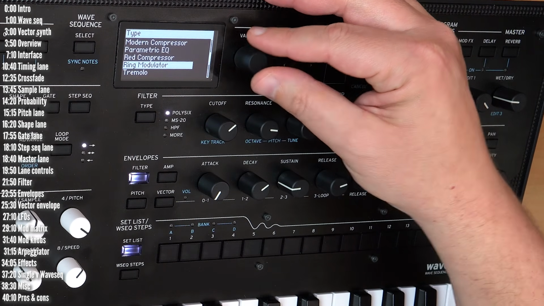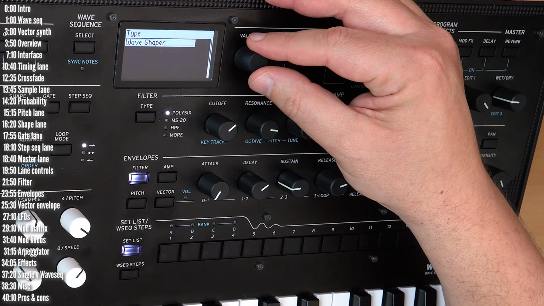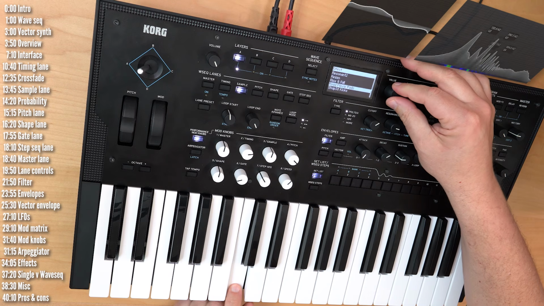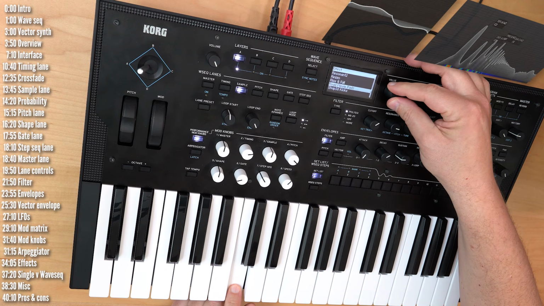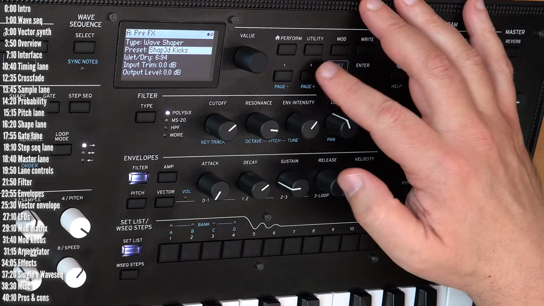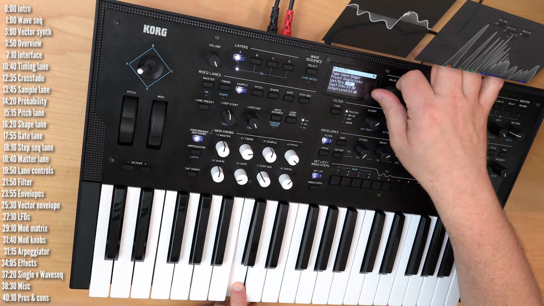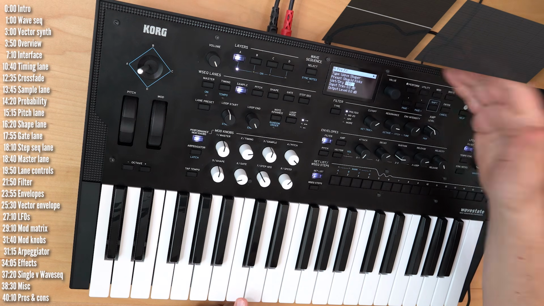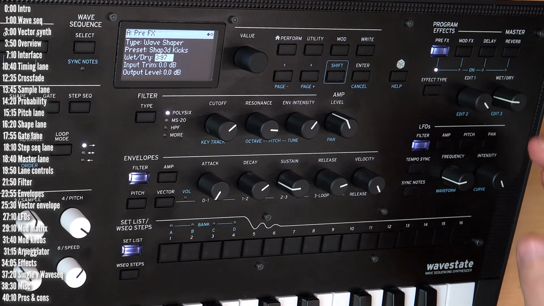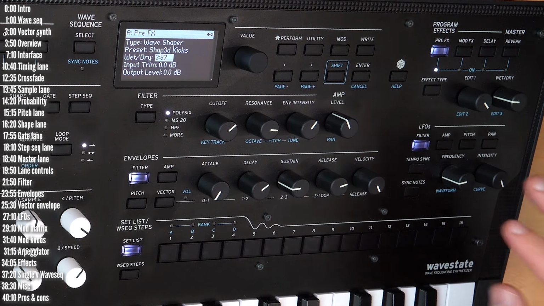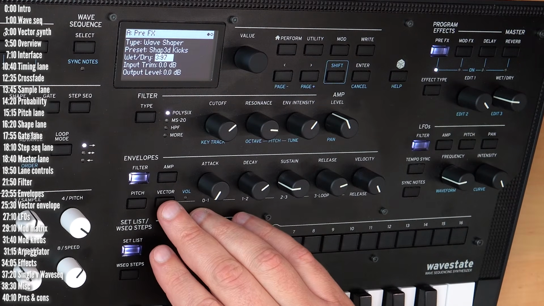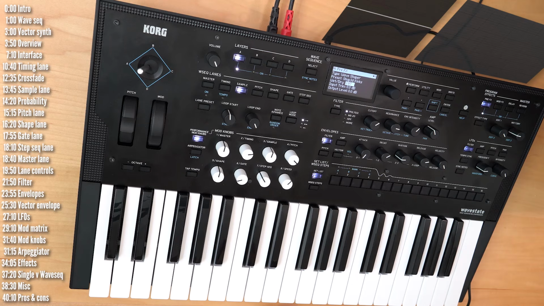There's compressor, ring modulator, tremolo. This wave shaper effect is pretty cool, and each effect has a few presets that you can try out. Let's say, for example, go with this one. There's wet dry control. And needless to say, these are all modulatable parameters. The effects parameters, though, can't be modulated by the per voice mod sources. So these are the LFOs and the envelopes, but they can be modulated, say, by the vector envelope or any of the controllers. Anyway, those are the pre-effects.